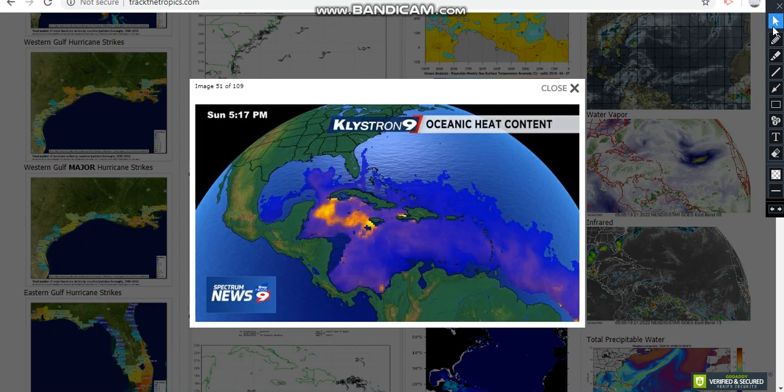So this is the oceanic heat content map. You can see south of Cuba we have the most oceanic heat to fuel those hurricanes. If you didn't watch my past couple of videos, there was a storm that had like a 20% chance to form. It was off the southeast coast, in the extreme western Atlantic. It never did form into Andrea. The winds in the storm were pretty gusty, about 30-40 miles an hour. But it never got its organization together, and eventually got picked up by a frontal system and dried out, which is getting dried out to sea right now.